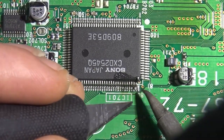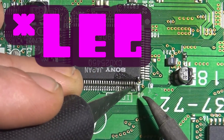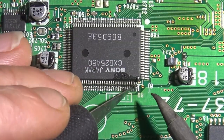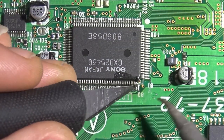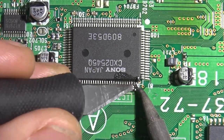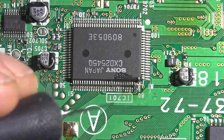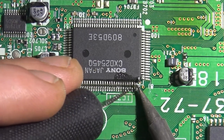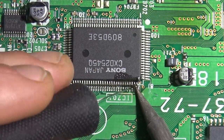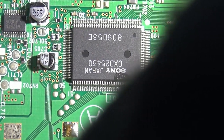You can get them nice and clean, and honestly it's just satisfying to lift those pins back up. So you lift the pad and you bend it up like that. Simple as that. Don't heat the leg and lift. Heat the actual pad. If you heat the leg, there's a good chance that you won't get the solder fully molten on the pad, and then you just rip the pad. It might not be an issue with it functioning, but ideally you don't lift the pads, obviously.